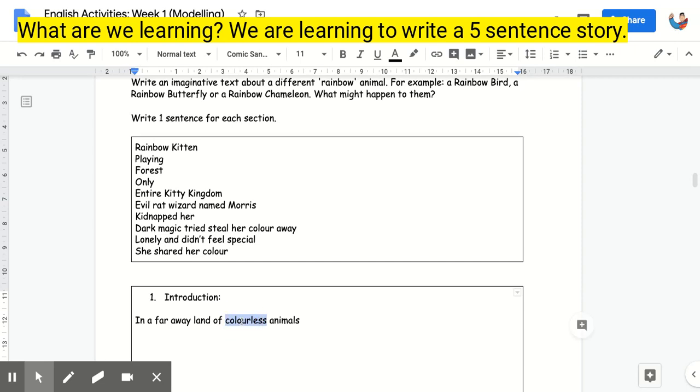Might say, they lived Rainbow Kitten. Now, Rainbow Kitten is her name, so we need to make sure it's a capital R and a capital K. In a faraway land of colourless animals, there lived Rainbow Kitten.